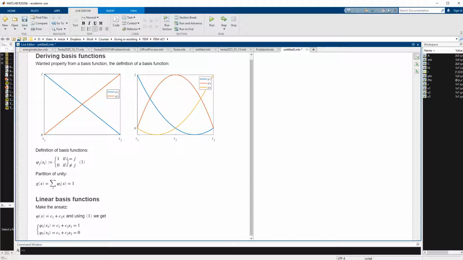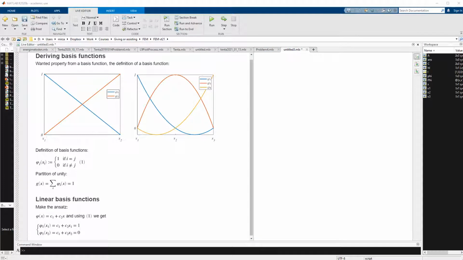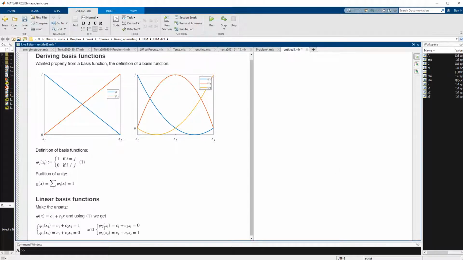And then using again our definition for the other node, x2, c1 plus c2 x2 is going to be 0. Additionally, the second basis function evaluated at x1 is going to be 0, and the second basis function evaluated at x2 is of course going to be 1, because j and i are equal.